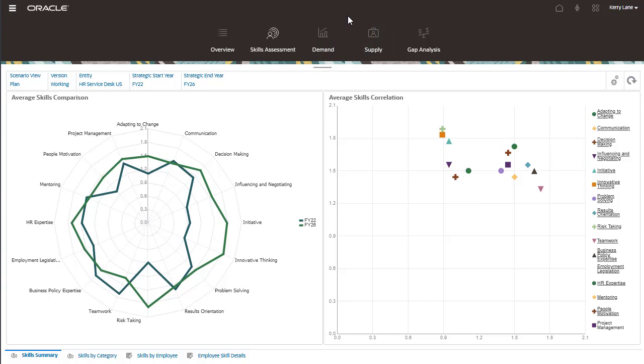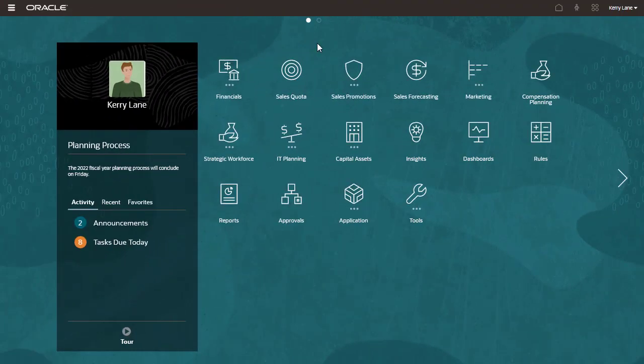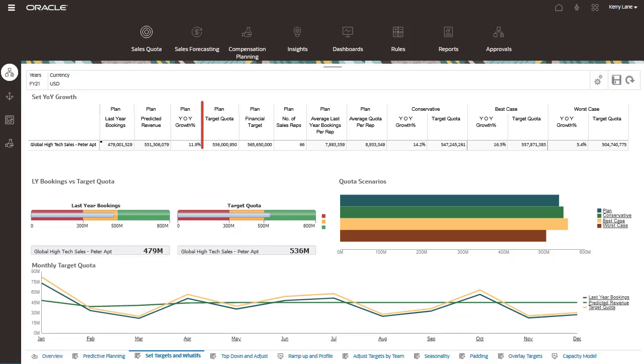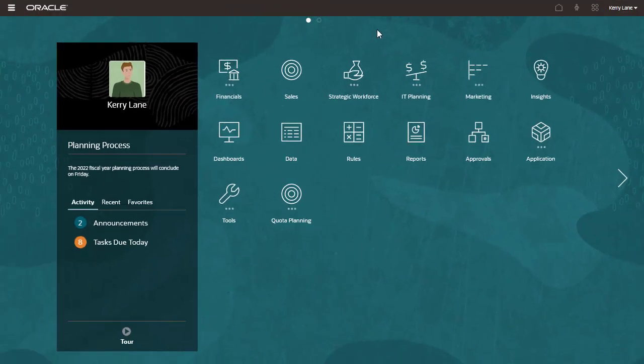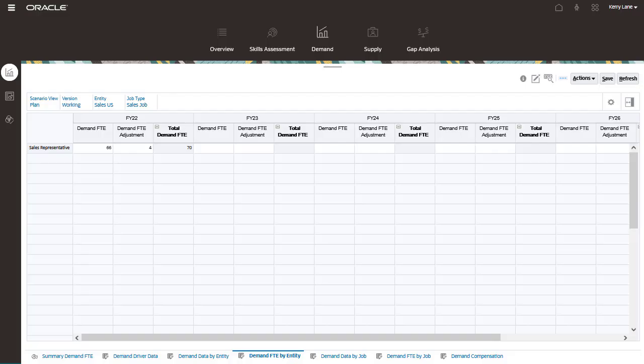From an operational standpoint, HR would work with business leaders around the enterprise to identify the critical skill sets and plan out the demand for it. Based on the sales target, the system automatically calculates the number of FTEs required to achieve this target. With the sales target, an average quota per sales rep is calculated, and that is used to derive the number of FTEs. This FTE count gets integrated from Sales Planning Cloud into Strategic Workforce Planning. The HR team uses this FTE count as a basis to plan for their human resource requirements for the upcoming budget year. This integration is achieved through Cross-Application SmartPush.